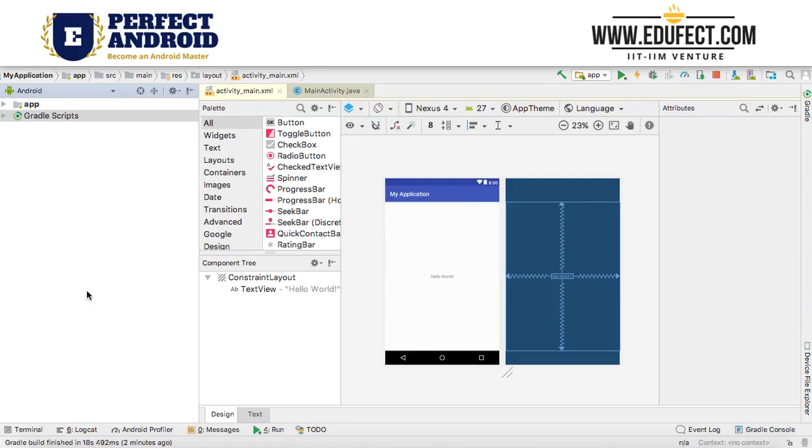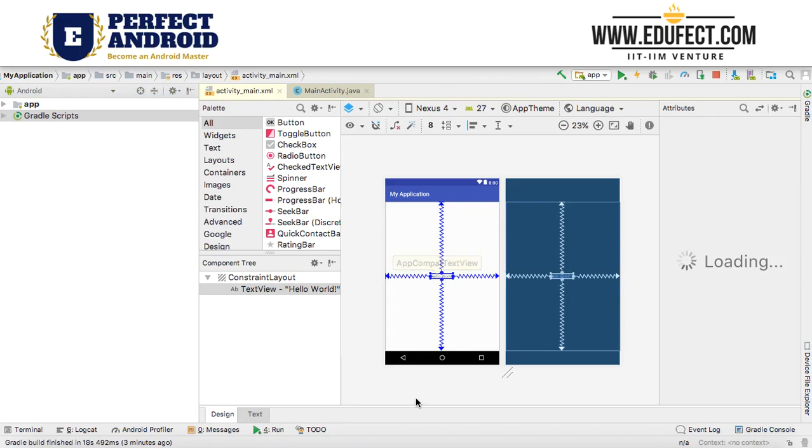So now that we have made our hello world, let's try and make our first application. This is exactly where we were at hello world, and when we ran that application, hello world got printed on the mobile screen. So what we will do in this application is try and make an application that wishes good morning. So what do we do here?